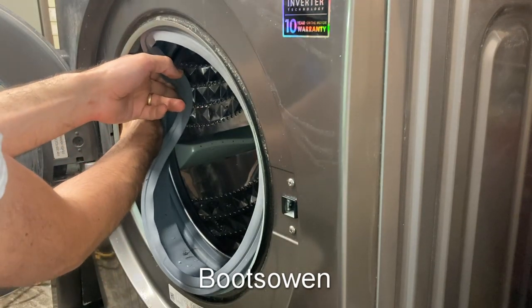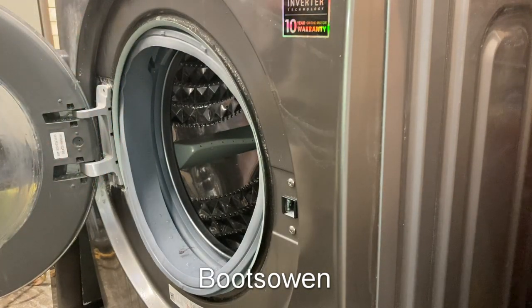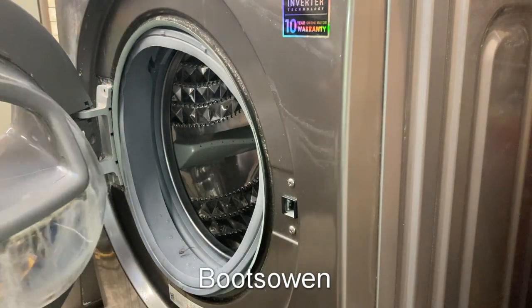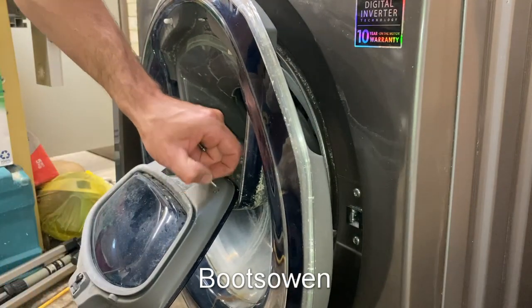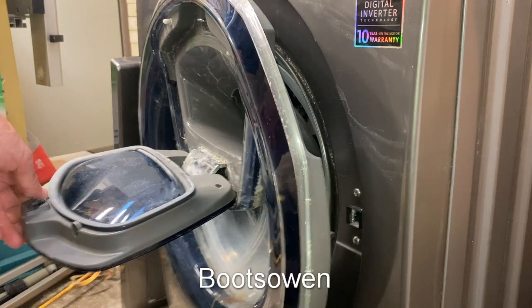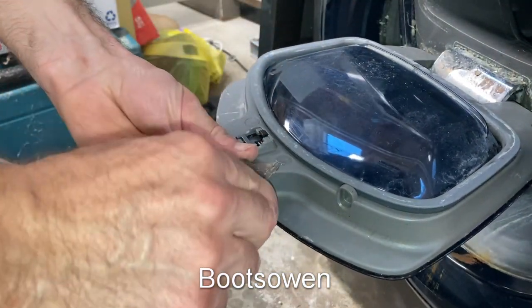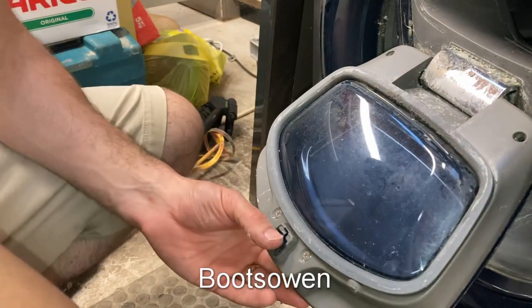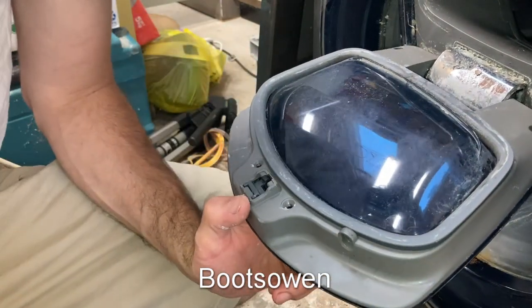I'm just tracing it with my fingers up inside there. I'm going to get that off. It must be possible to do this easily. I certainly went to turn on screws when they made this little deal. There's a couple more here — there's some stupid plastic things. I have a feeling it's going to be a long video. I don't mind taking all this apart because I would like to clean it.